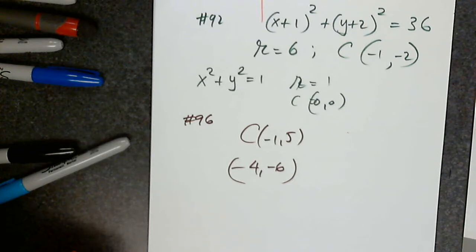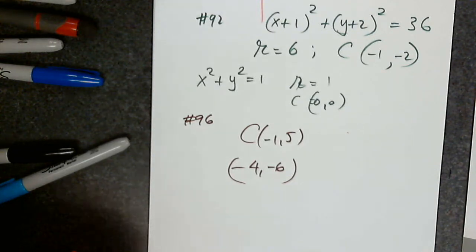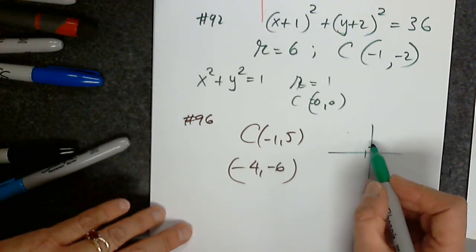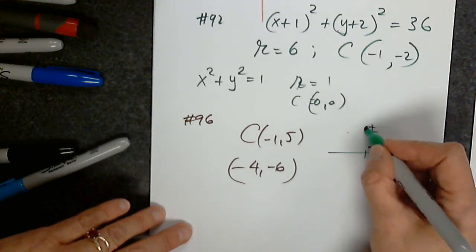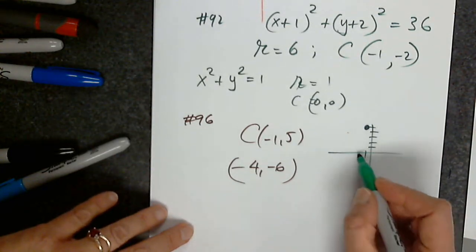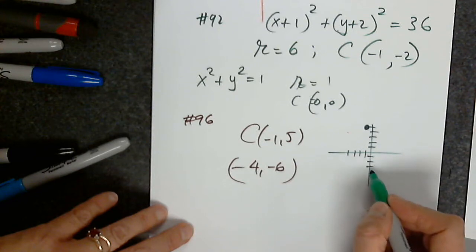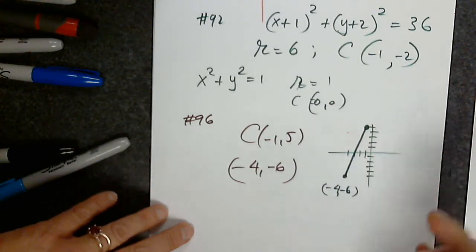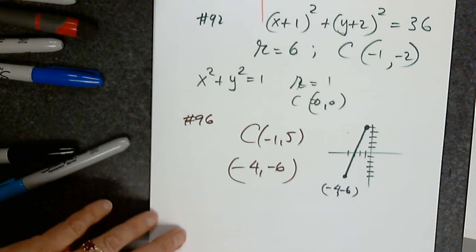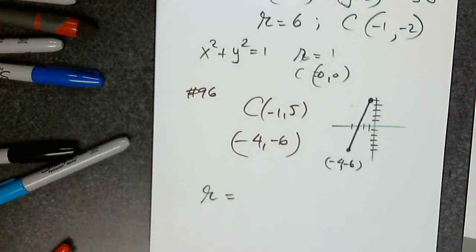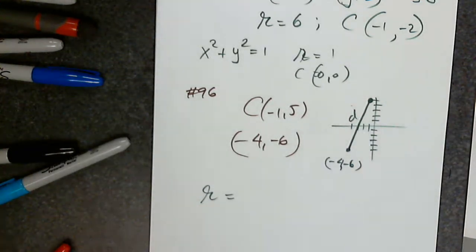First of all, what am I not given? If the center is at (-1, 5), and I plot this point, this must be for the radius. All I have to do is find the radius and I'm done. So please tell me, how do I find the radius, which is basically the distance between these two points?